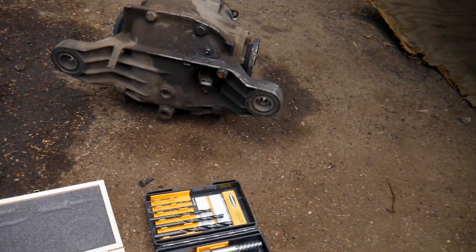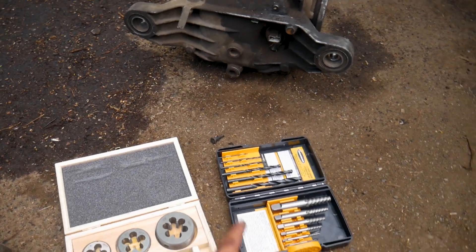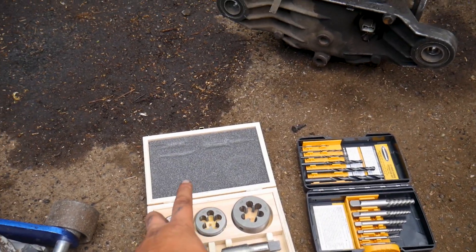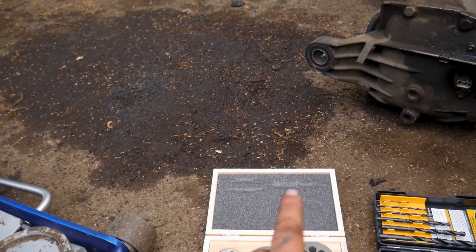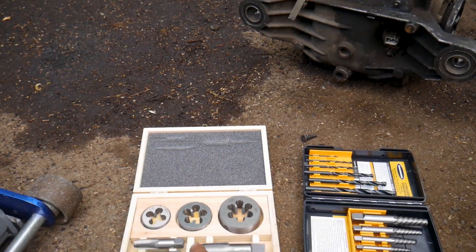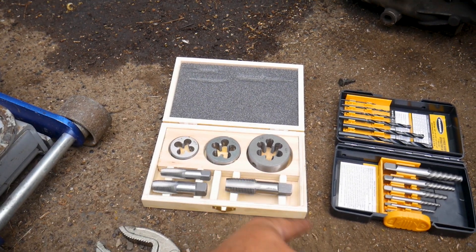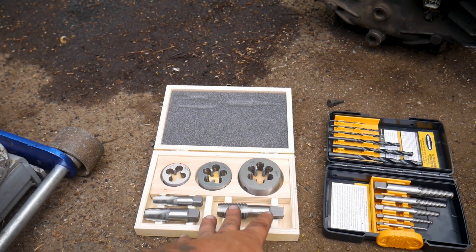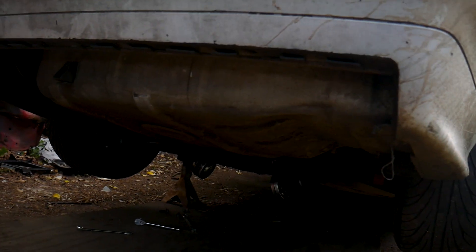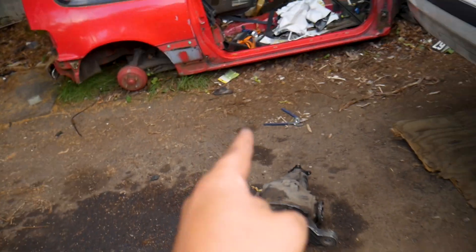After spending quite a bit of time figuring out how to get the tools - here's a tap and die set. We're gonna stretch it out to half an inch, tap it out and put a really big bolt through there with a locking nut on the end and a washer between the bushing and the bolt. The front diff bushing could also be bad, which might be what's causing this to snap under serious load.